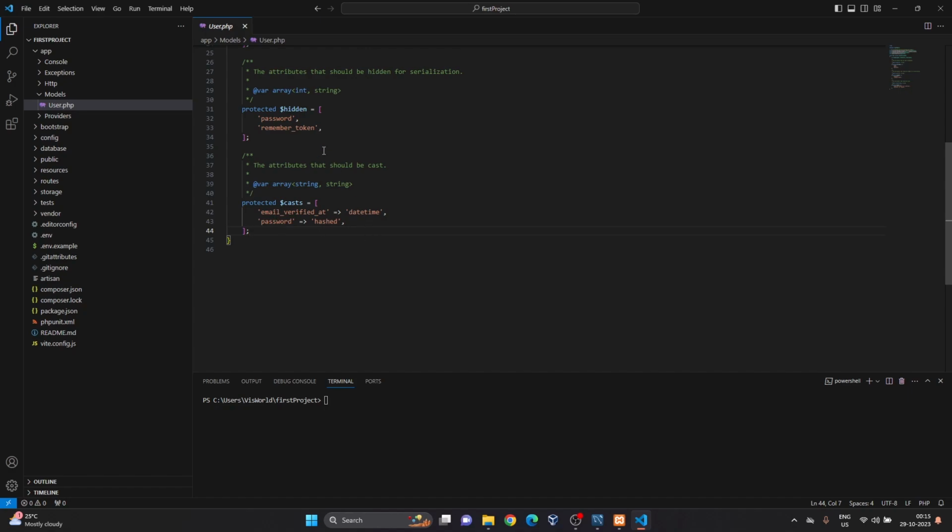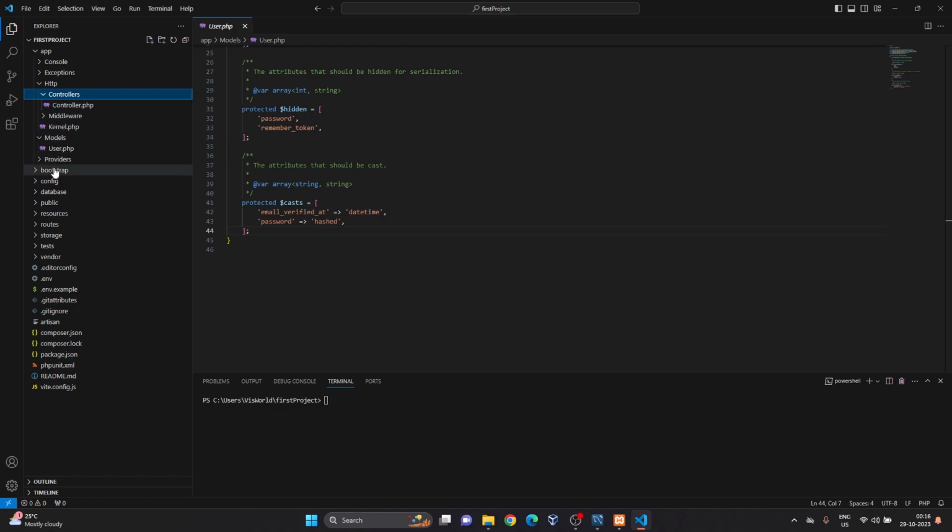Now what about controllers? If you expand the HTTP folder in the app folder, you can see another folder named controllers. Here we'll be writing our controllers. Now what is a controller? A controller is where we write our logic which is used to achieve a task, including accessing a model and performing the CRUD operation, that is the create, read, update, delete operation, or just to access the view.